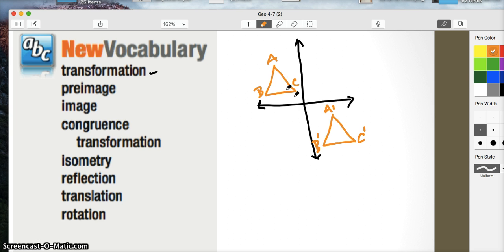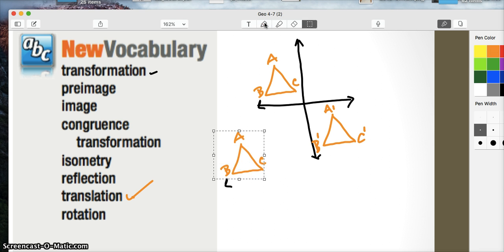And so we could have a transformation that is just a translation, and a translation is what I just demonstrated to you. Translation is just literally moving a picture from one place to another, literally moving it somewhere else, okay? So that's a translation. A rotation, I'm going to try to demonstrate that. Some of this I can't really demonstrate easily, so you guys will forgive me. But I'm doing this a little bit out of order.